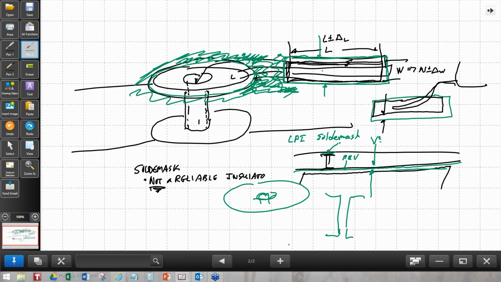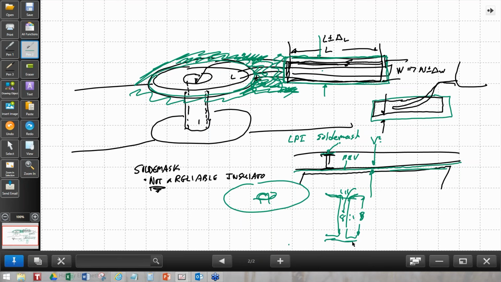If you have a barrel that's say 8 to 1, 1 in width and 8 in length, it's very, very hard to clean that barrel unless you can wash cleaning solution all the way through it. So if the solder mask comes along and breaks on one side and something gets into the hole, you'll never be able to clean it out unless it's open on both sides. You could say, well, then tent it on both sides. Well, that sort of works. With LPI, you stand a chance of breaking it on one side and not the other.